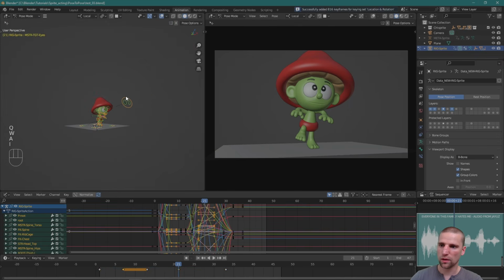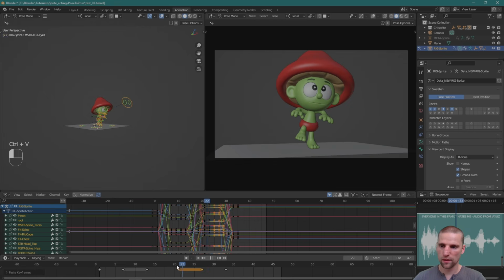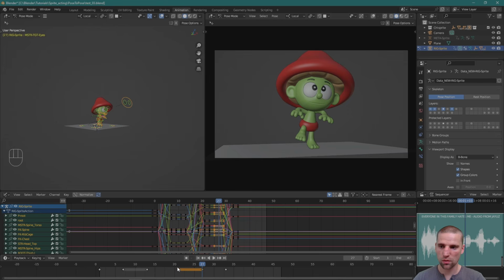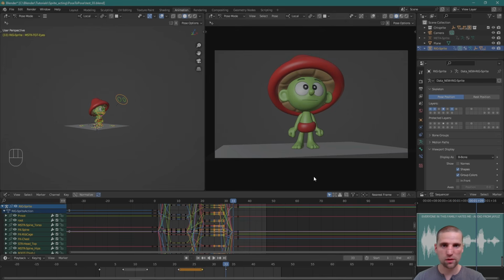A, select all, insert a key. Same thing as we did with this pose. There's a hold. I want to see that hold, that this pose is important. So Control C, Control V. Okay. So here's the pose we have. We have one pose, two pose, which is a hold. So two pose, three pose, which is another hold, and then four poses. So let's just play what we have.